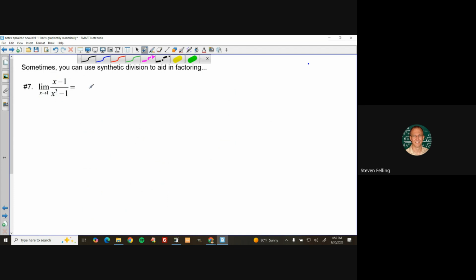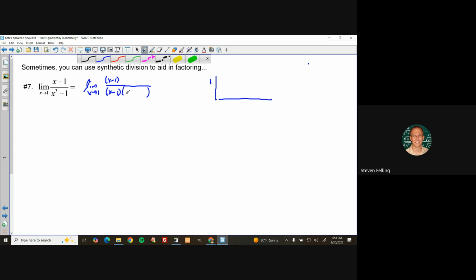Right, so let's see if this would factor. Is this in fact equal to the limit as x approaches 1 of x minus 1 times something? In other words, could I factor this into x minus 1 times that? Well, there's a quick way to factor. If we think x minus 1 is a factor, that goes to 0 at 1, so you can do synthetic division from Myers algebra 2.